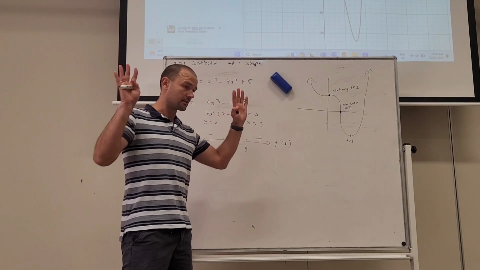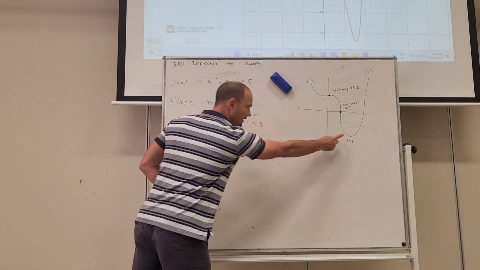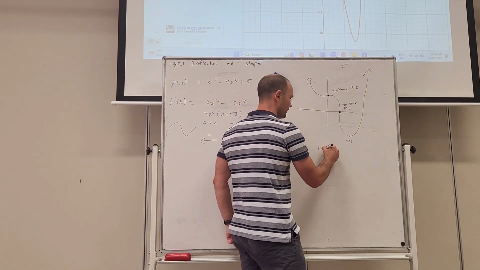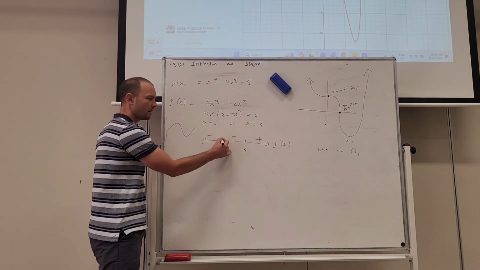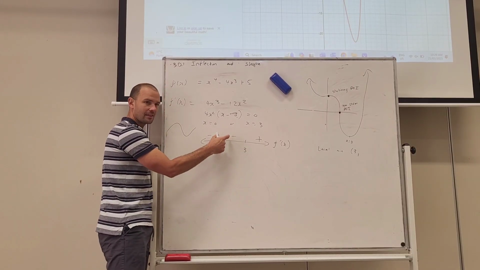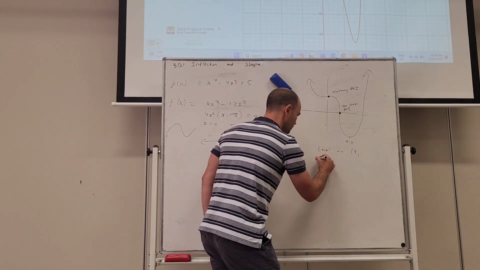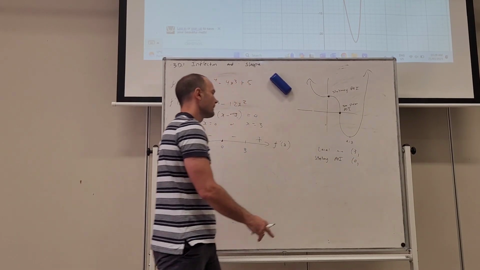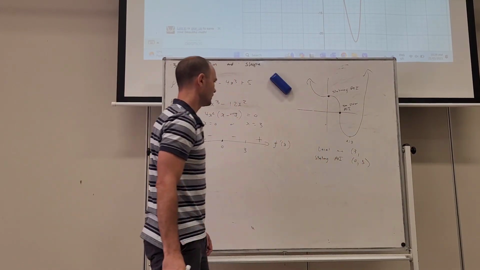Now this is what we did last lesson. This reveals to us we have a local minimum at x is 3. We can see that, of course, that's the case. It's decreasing and increasing. So we have a local min at x is 3, and then the corresponding y value. And we have what's going on here. This is what we learned about yesterday. When the first derivative has that feature, negative, negative, or positive, positive, it's a stationary point of inflection. So we have our stationary point of inflection occurring at x is 0. When x is 0, the y value is positive 5.